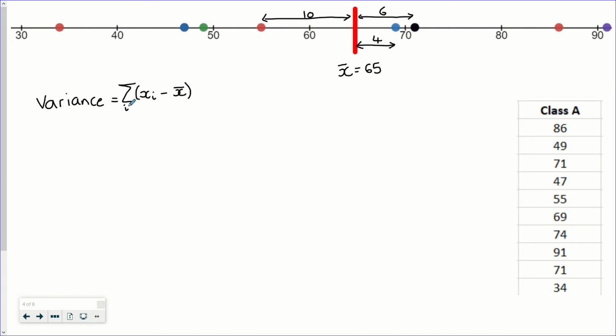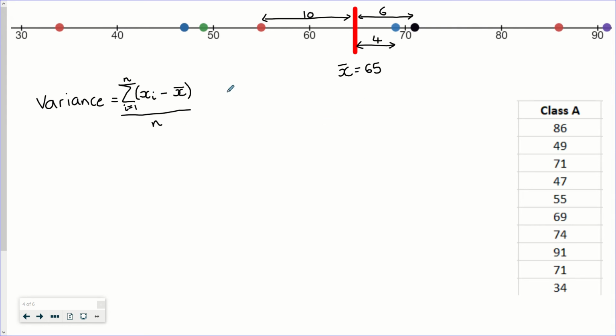If I'm writing this formally, I should write, we're going to start at the first data point and go up to the nth data point of these n data points in our sample. And then we want to work out the average of those distances, so we divide by how many data points there are, divide by n.